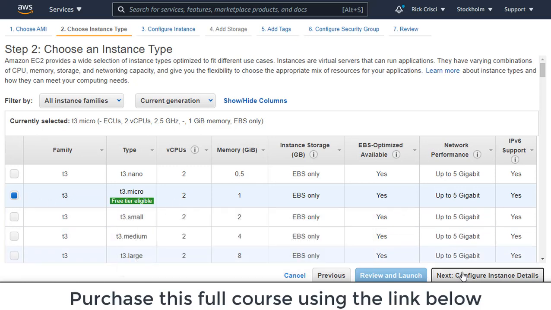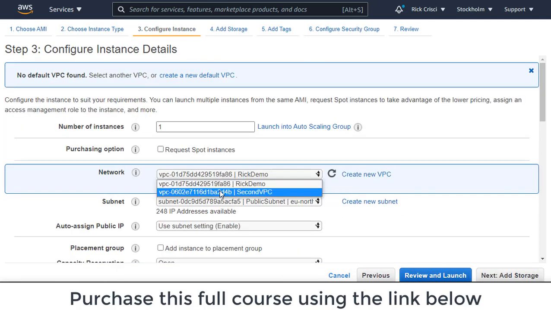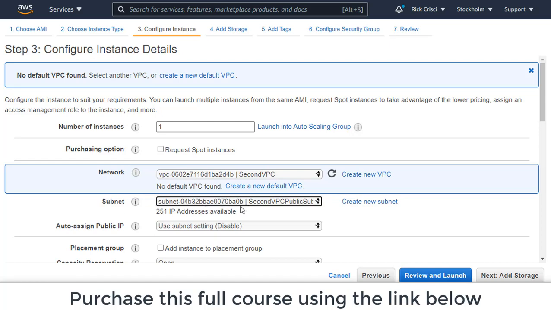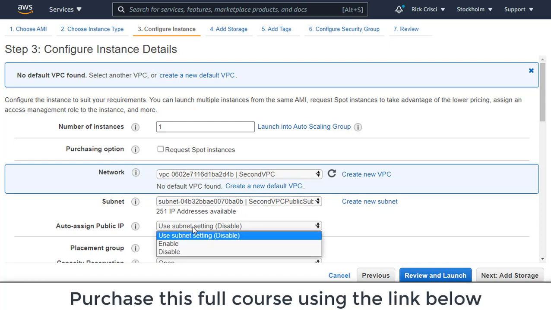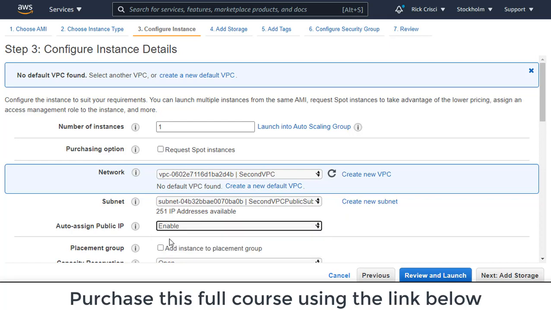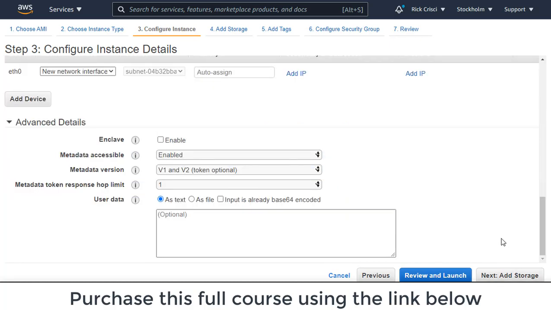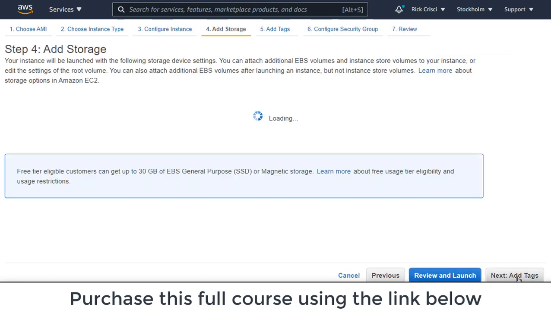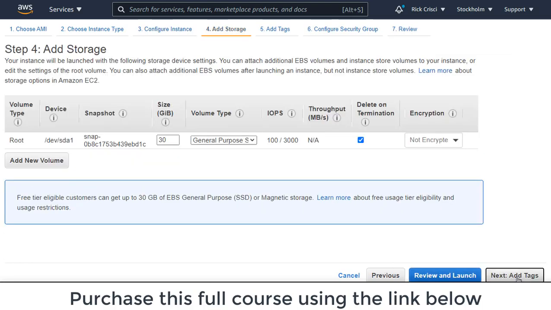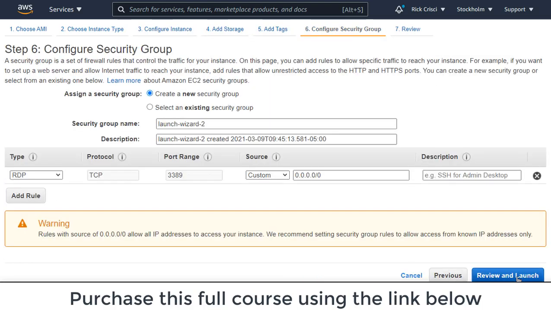I'm going to put it in my second VPC and in my second VPC public subnet. And I haven't configured public IPs on this subnet, so I'm actually going to override that. This particular instance, I want it to get a public IP. So I'm going to give it a public IP. And then I'm going to simply just click next, add storage. I'm going to go with the defaults for all of these things.